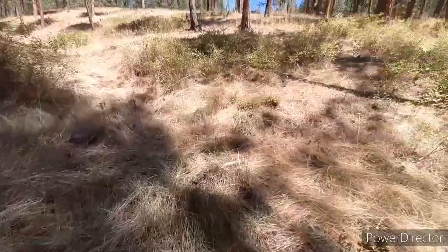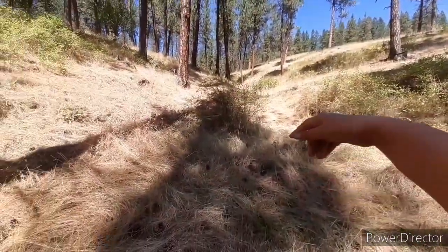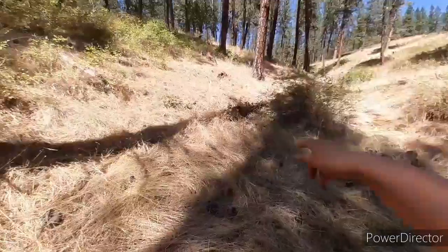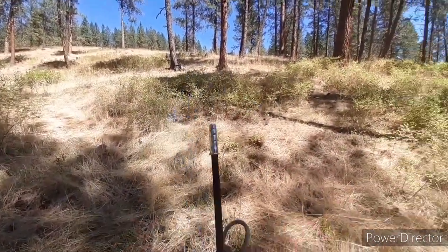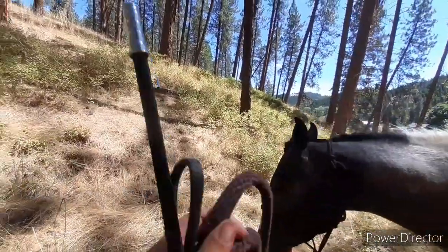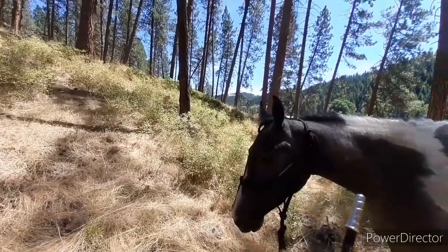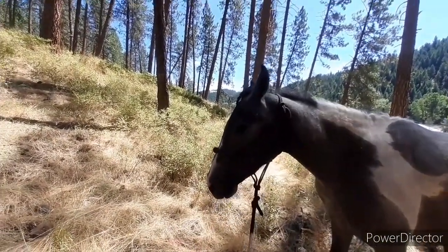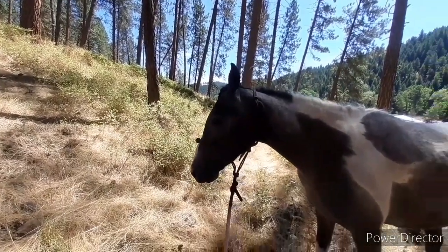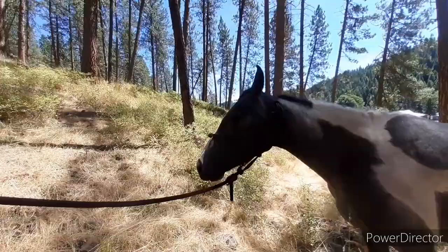Right about here. So here, there's a small incline, a flat surface with some rocks that she's got to navigate through, and another small incline. So all we're going to do is we're going to allow some forward movement. It won't all be back because then I'm going to have a super hard horse to back if you just get up here the first couple times and just do nothing but backing. Now, I'm not asking her to leave yet. There, now she can go.